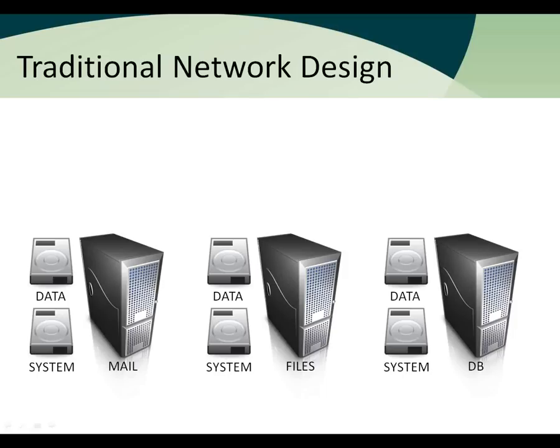In a traditional network design, every server has its own role. You have your mail server, your file servers, your database servers. Each of those servers then have their own system drives and data drives. You're now handling redundancy on multiple environments, and a lot of times these servers are actually underutilized, so that you'll see between 5 to 15% of its average capacity through its entire serviceable life.